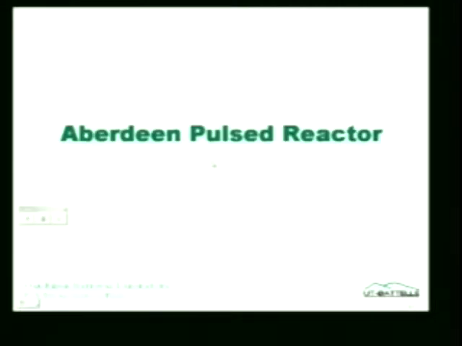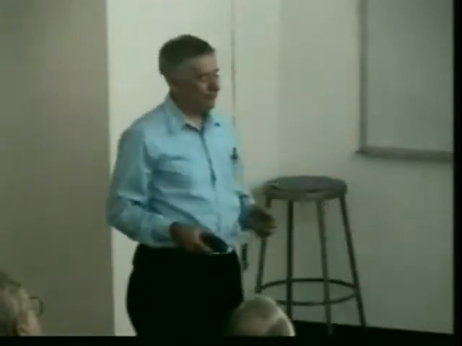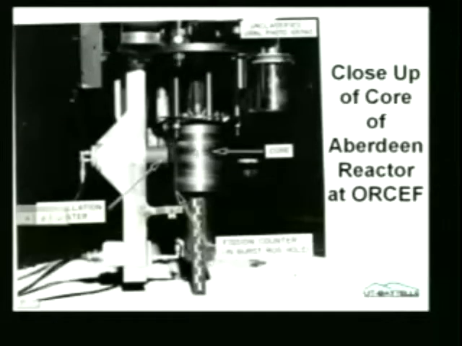The next one, the Aberdeen pulse reactor. They wanted a reactor at Aberdeen for doing military studies, and so they came to us and said, well, we'd like a reactor. And we said, well, can we do something a little different than last time? Can we test this thing to destruction? And they said, sure, we can do that. It just means we have to build a new core. So that's an interesting part of this experiment. So here's the Aberdeen reactor, a little similar. Now you see there's not too much variation in the plating.